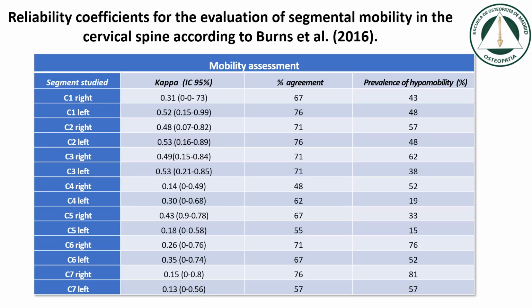According to Burns et al. 2016, in patients with cervicothoracic pain and shoulder pain, in the cervical spine mobility tests, the percentage of agreement ranged between 48% and 76%. The kappa coefficients ranged between -0.20 and 0.58 for the evaluation of joint mobility of the cervical and thoracic spine. Reliability varied considerably for cervical examination, and was much better for shoulder joints, kappa of -0.24 and 0.83.